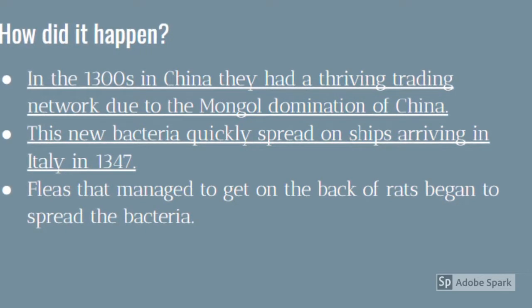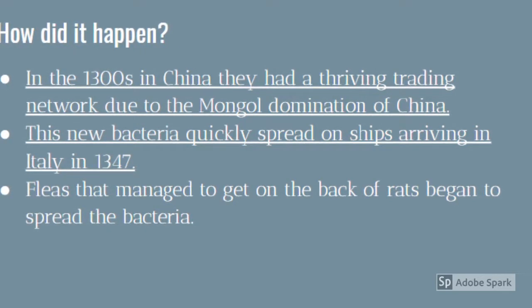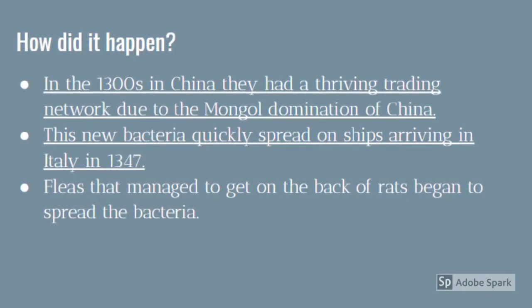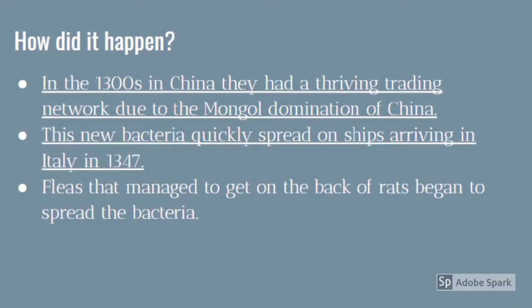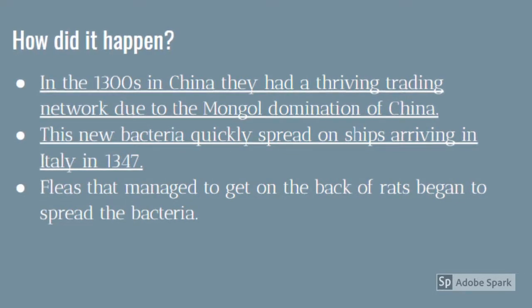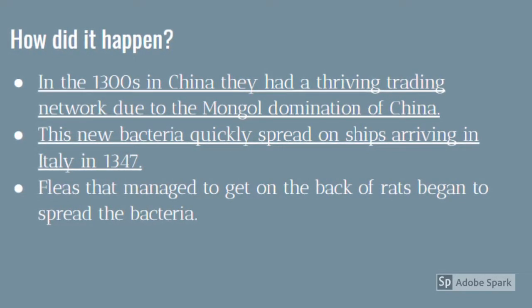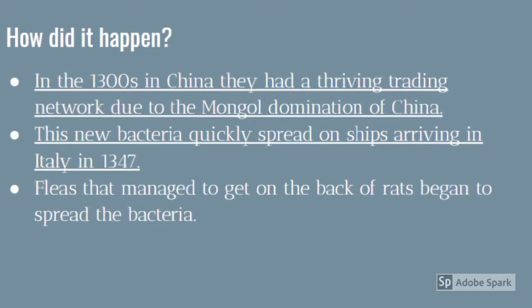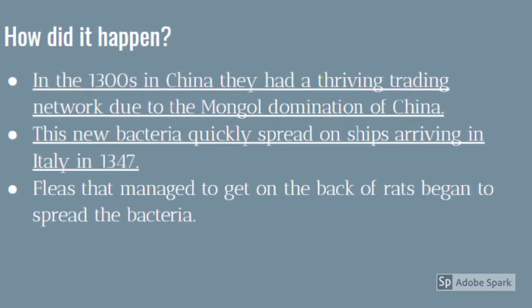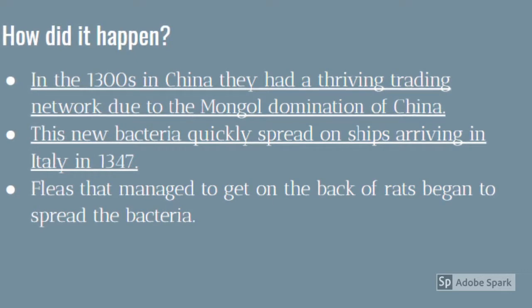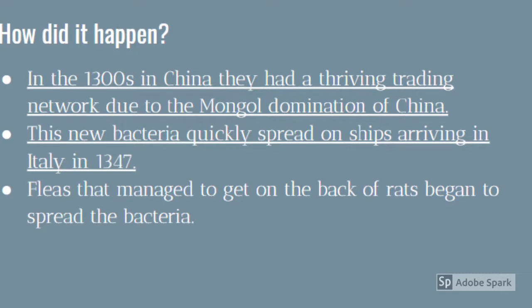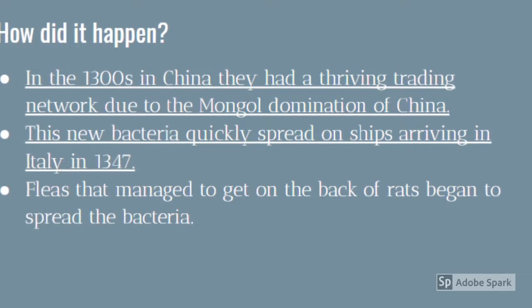Something worth noting is that the plague will spread in Asia and the Middle East as well, due to their contact with people carrying the disease. But it will affect Europe the most, which is why we are so Eurocentric when we talk about it. Scientists now think that the plague came from mutated bacteria that developed in China in the early 1300s and was able to spread via the fleas on the rats that boarded the Chinese trade ships. These ships will reach Italy as early as 1347.